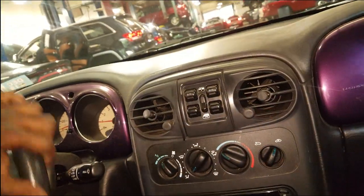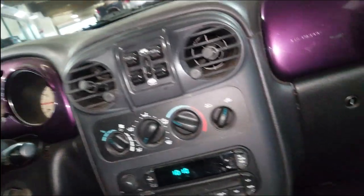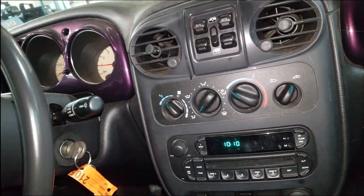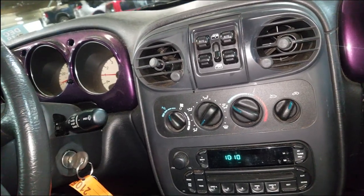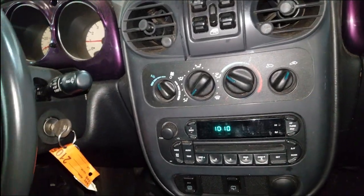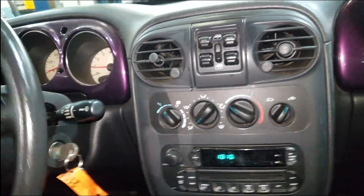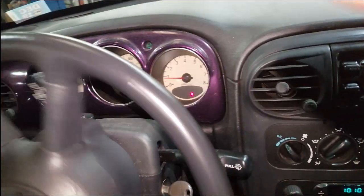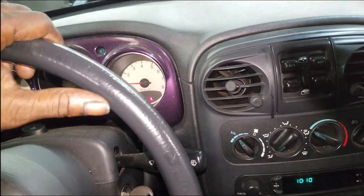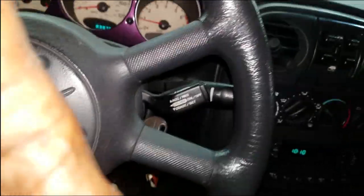So if you want to relate the fan to the AC and engine, that's very well the case, because like I said, you need the fan to help with the cooling system, release the heat out of the radiator, and you also need the fan to do the exact same thing out of the condenser. Now, you do not need a fan when you're driving on the freeway or the highway, 60, 70 miles an hour. The fan does not come into play because ram air is essentially ramming into your radiator and your condenser.